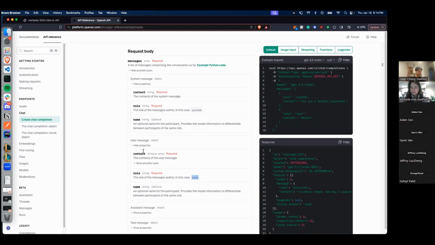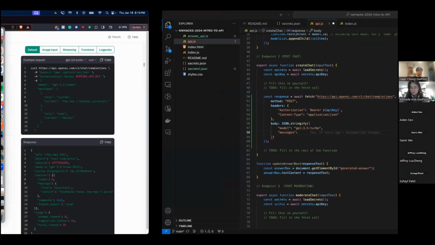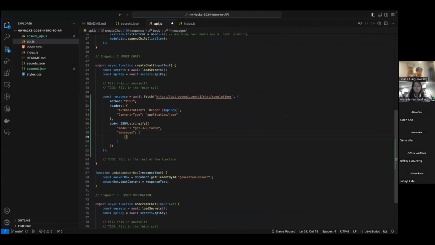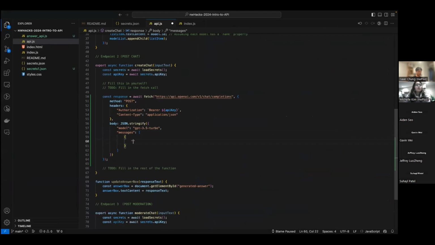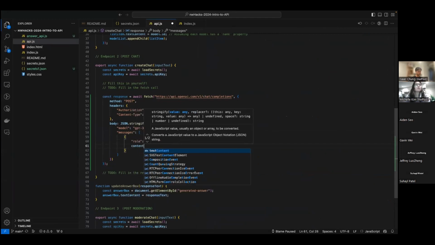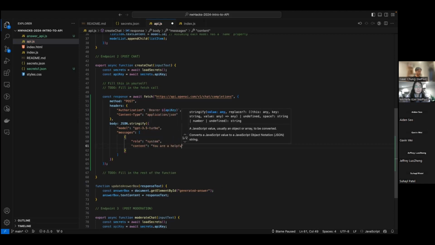With that information, let's define our messages. The first one is going to be role, and it's going to be system. I'm going to set the content to, you are a helpful assistant.